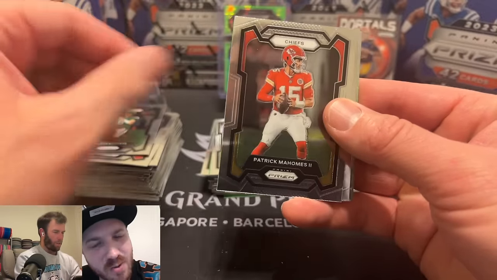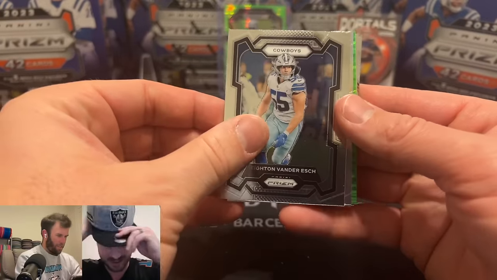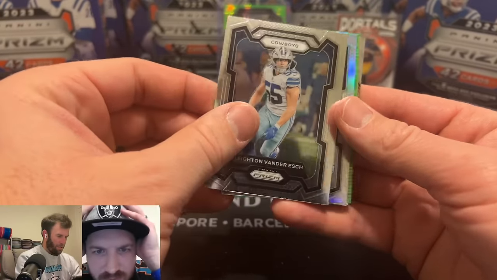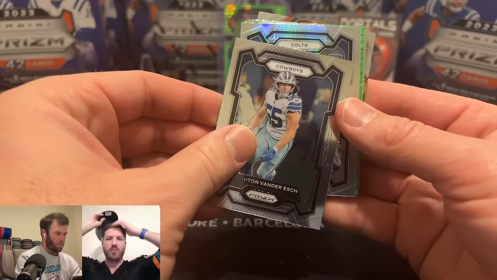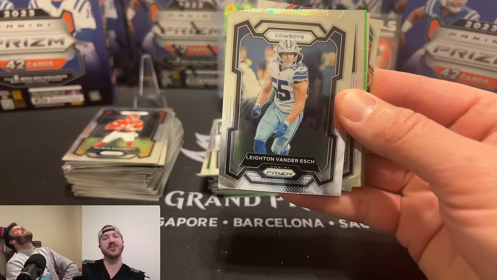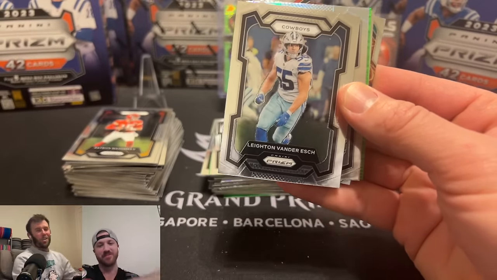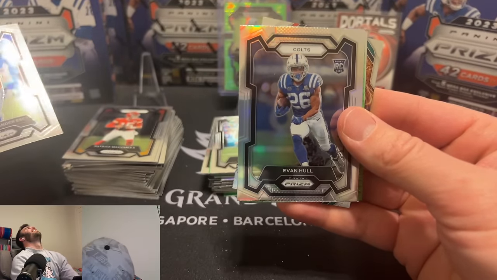Here we go. Aaron Rodgers. Oh, two of the best quarterbacks of all time. We're not lighting any money on fire. This is a silver here, Sage. Colts. AR, one time. Yes. Yes. Come on. Do it. For all things holy. This is a $150 card.